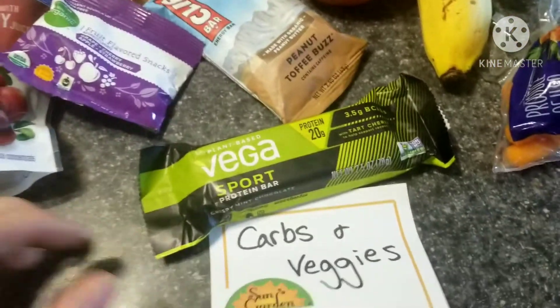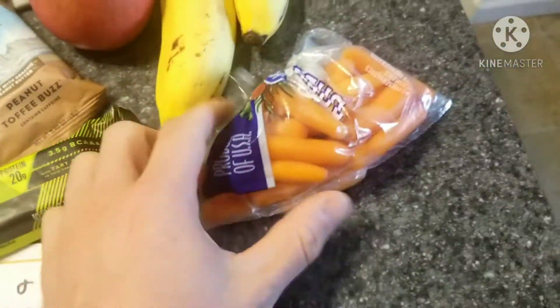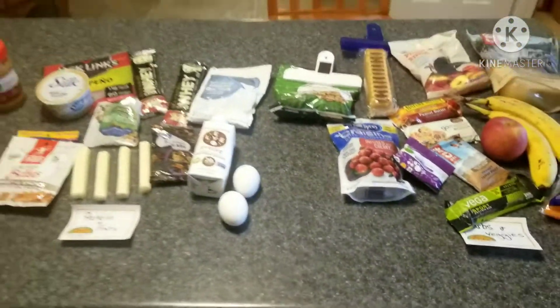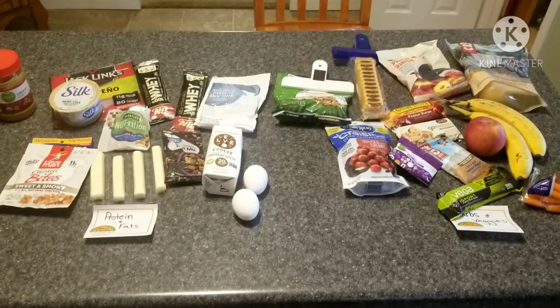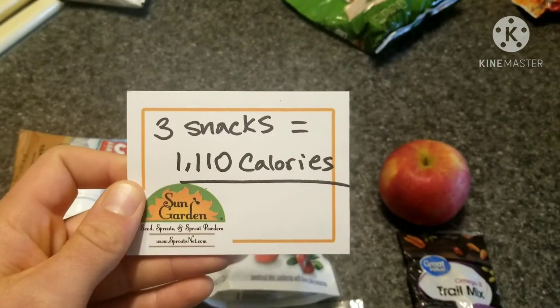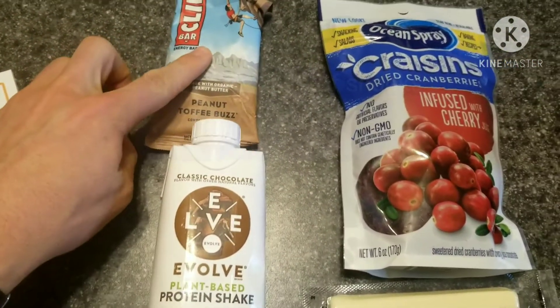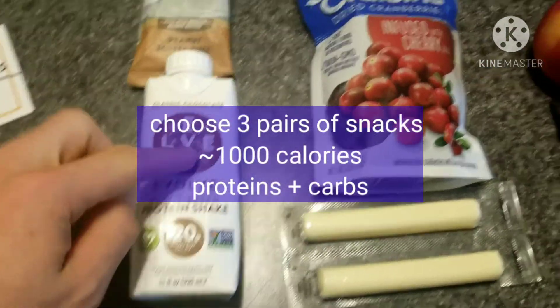Here are some little fruit snacks — you can do that sometimes too. Any sort of bars are really good. And you can see I include some carrots in here — always a big fan of vegetables. So out of all my options, here's what I've chosen to go in my snack pack, equaling about 1,000 calories. I have a little Clif Bar with a protein shake.